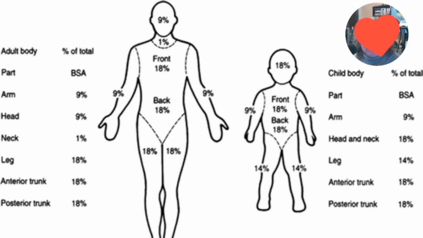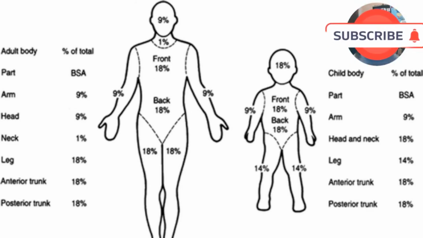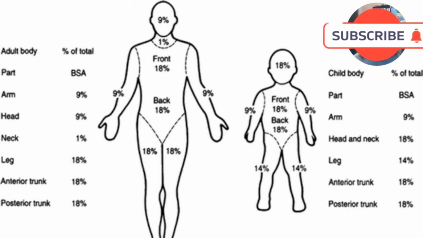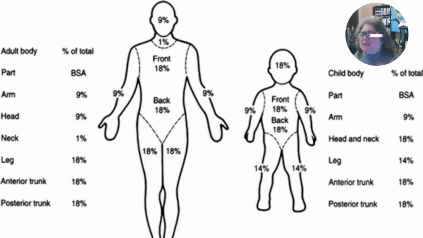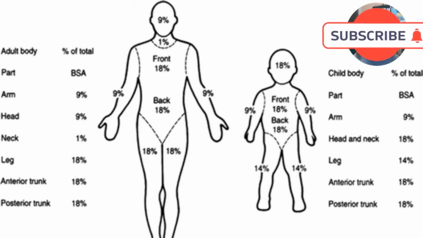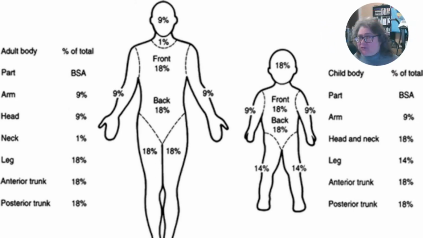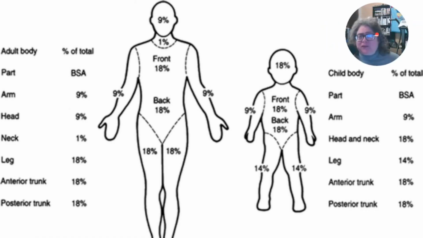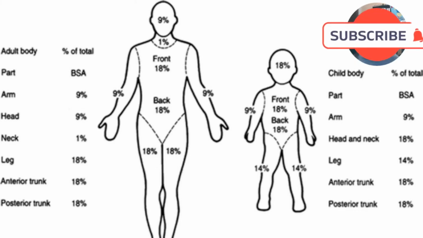Now, we mentioned that if he has 10% of his body burns, he has to go to a special wound center. If he has 15% of his body burned, he needs one peripheral line to provide IV fluid. If 40% of his body is burned, he needs two peripheral lines to provide IV fluid. And remember that if a person has 30% of their body burned, this could be potentially fatal.